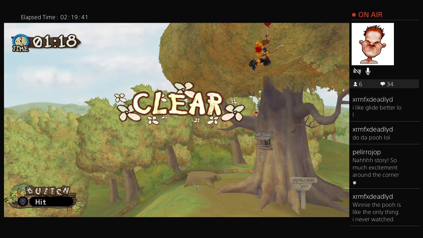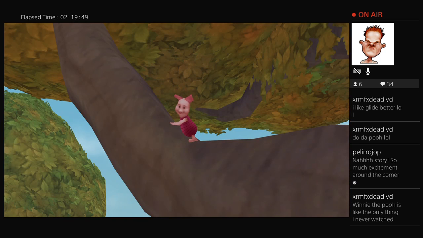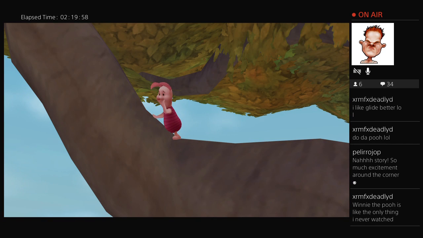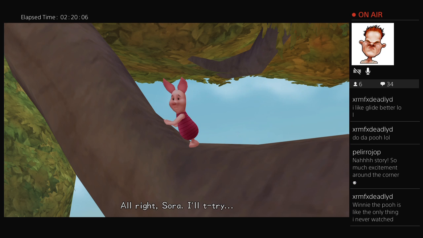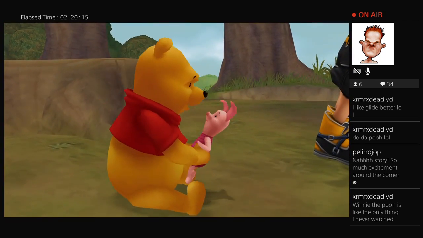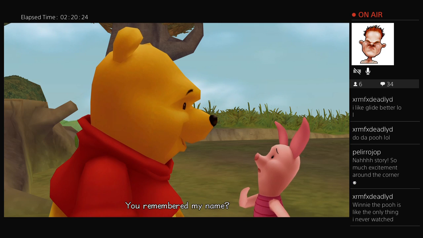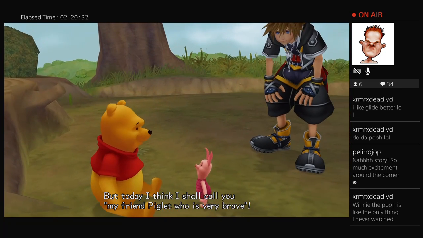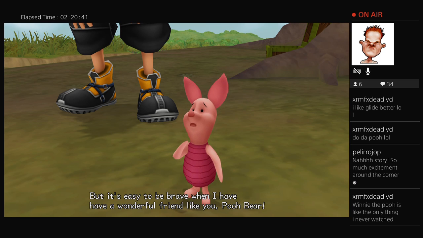Yep, there you are. That was very frightening indeed. Jump down, Piglet! I'll catch you! Oh, dear! Oh, dear! You can do it, Piglet! You just have to be brave! Sora! Alright, Sora. Out to dry! Well, that was rather frightening. I do hope you're all right, Piglet. Oh, Pooh! You remembered my name? You really, truly remembered? Of course, Piglet. But today, I think I shall call you my friend Piglet, who is very brave. Me? Very brave? No, but it's easy to be brave when I have a wonderful friend like you, Pooh Bear.